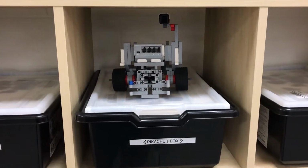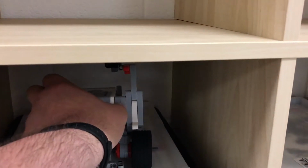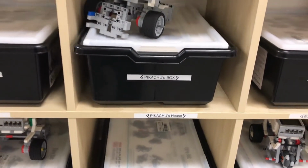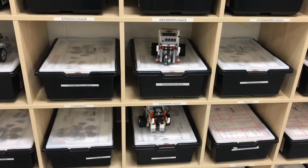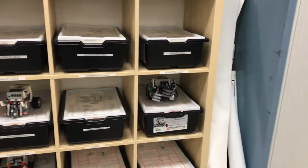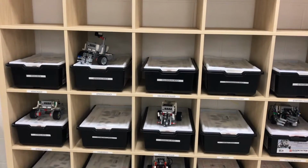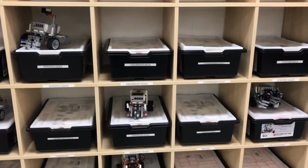So here's a soccer robot for the competition that's currently installed on top of Pikachu, and as you can see, if we look at the robot itself, it is the same robot for the same box in the same area. So that's Pikachu. We've got Fred, we've got the Oki bot down there and the Kingston bot. All of these are the robots that other groups have been designing. So once again, you need to be respectful of everyone's equipment, all right? If it's your robot, absolutely pick it up and use it. But if it's someone else's, make sure you've got their permission first.